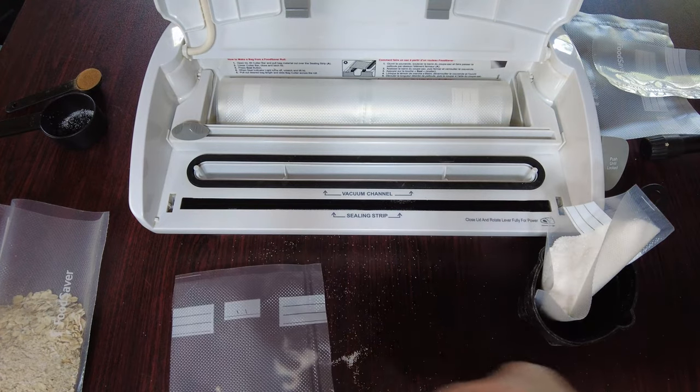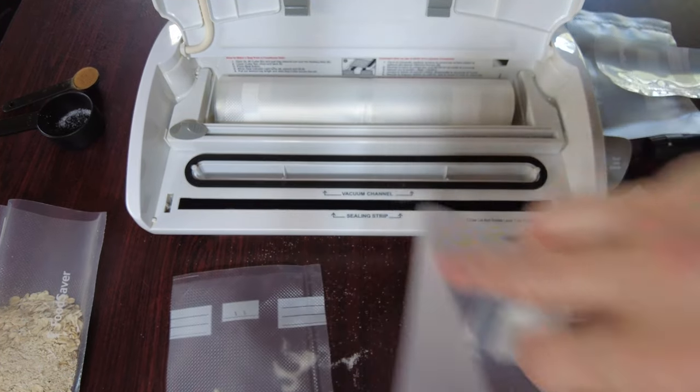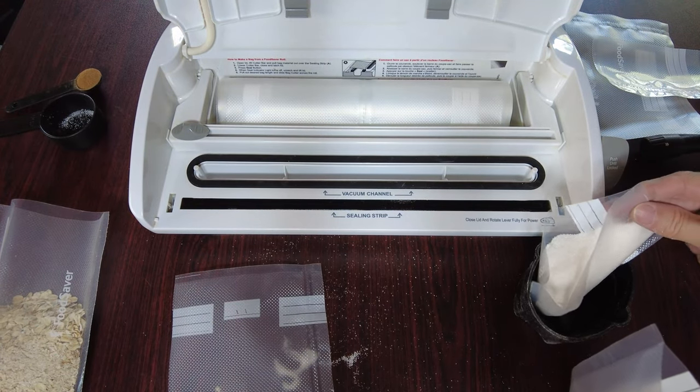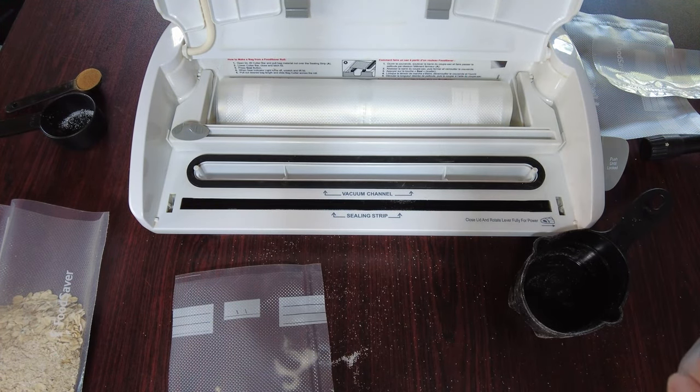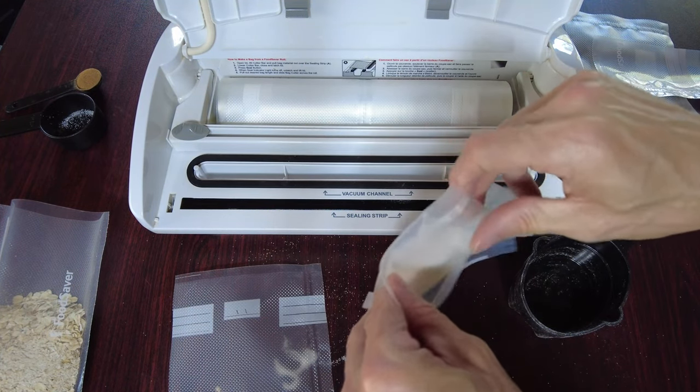All right. Got this pulled apart. We're gonna dump our sugar into there, into the bigger bag.